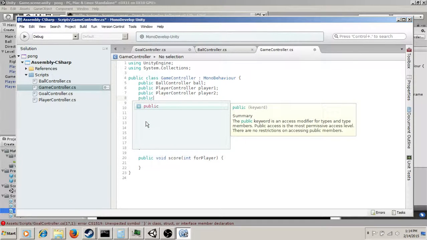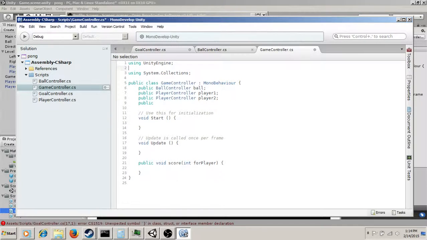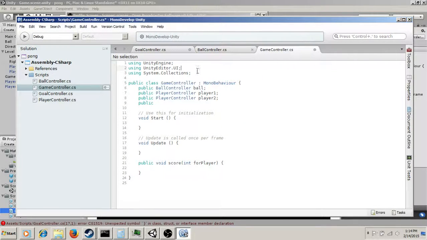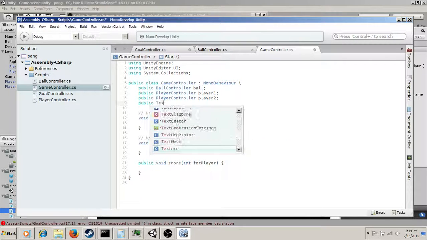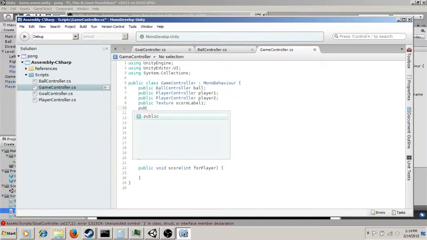And I'm going to go ahead and take the initiative here. We're going to be adding text to our game, so I'm going to import UnityEngine.UI. I'm going to have score label 1. That's not texture, that is text. Score label 2. What else might we need?